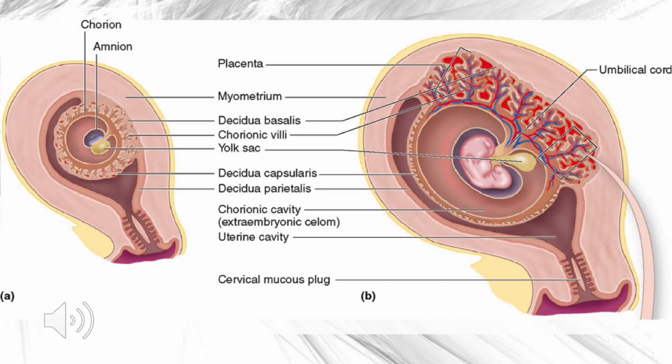The difference between the embryonic and abembryonic poles of the chorion is also reflected in the structure of the decidua. The functional layer of the endometrium is shed during parturition. The decidua over the chorion frondosum, the decidua basalis, consists of a compact layer of large cells, decidual cells, with abundant amounts of lipids and glycogen. This layer, the decidual plate, is tightly adherent to the chorion. The decidual layer over the abembryonic pole is the decidua capsularis.